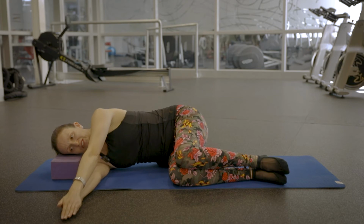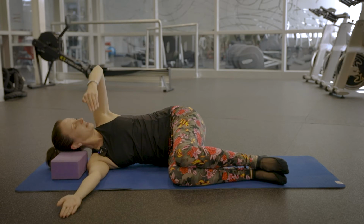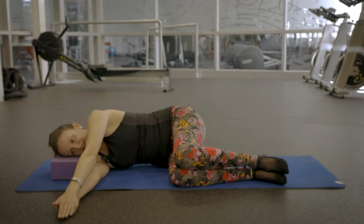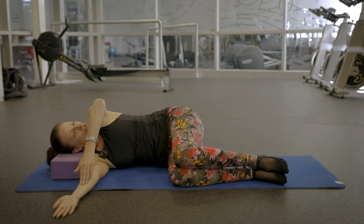Okay, so as you exhale, you're going to slowly rotate your ribs around your spine and allow your arm to fold out behind you, palm up to ceiling. And inhale, bring the arm forwards and rotate the ribs around the spine forwards, getting a nice little stretch here behind the top of your shoulder. You want to keep your knees nice and still and together.